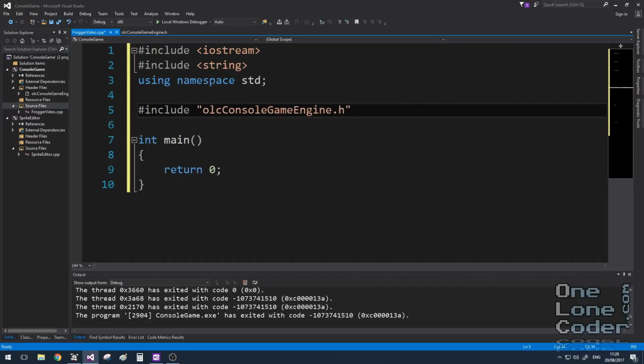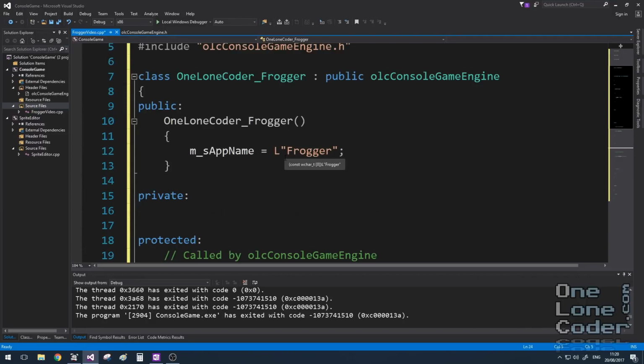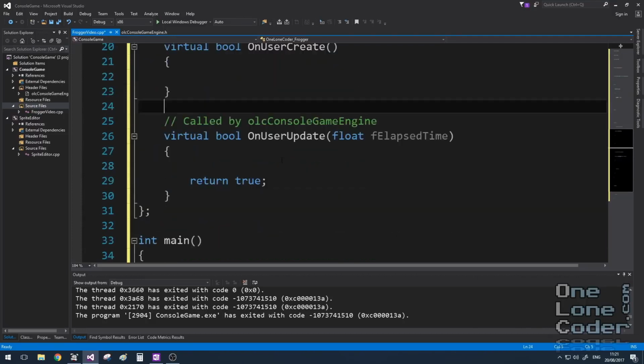And if you don't know what that is, please check the little box above. But in a nutshell, it just allows me to wrap up the console in such a way that I can output text to it very quickly and get keyboard input.